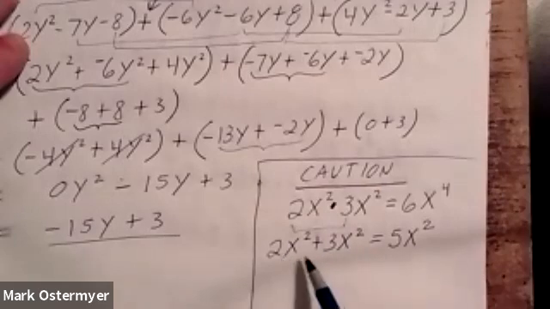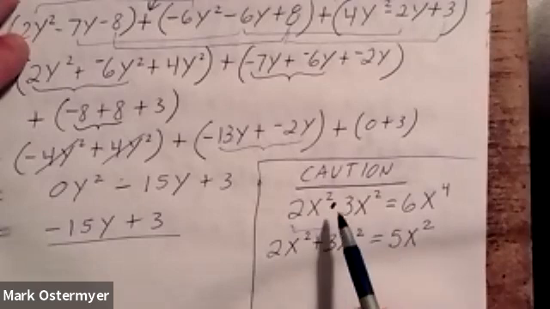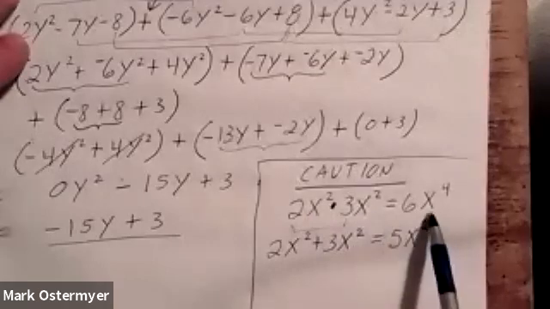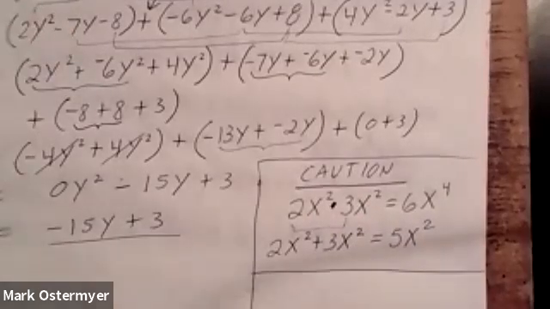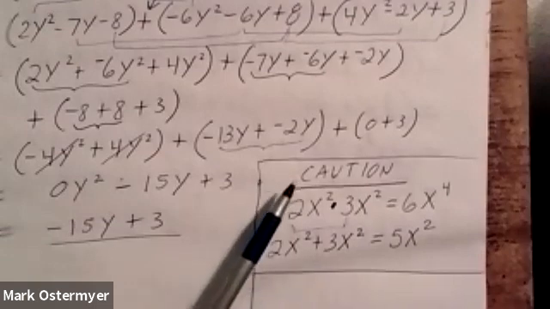When you add like terms, you do not change the variable part. The variable part does not change. You just add or subtract your coefficients, that's it. When you multiply like bases though, your variable parts will change, correct? x to the fourth. Do we understand the difference between these two different things here? Multiplying versus adding or subtracting? Yes. So we've got to try to keep these compartmentalized in our minds and keep them separate so we don't cross these wires.